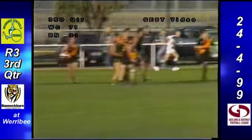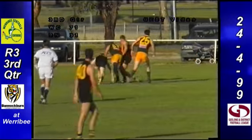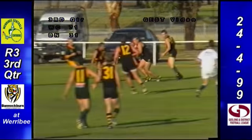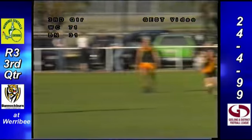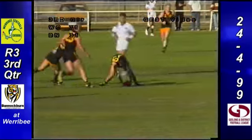Boundary throw in — Shembury, double fister, gets it down towards centre wing now. In front — take the mark, Rose. Not paid — play on the call. Need some support, got some as well. And goes towards the middle of the ground. Got a hand to it, runs for him to get around Delaney, loses the footy. But Nappies is in there again fighting hard, tries to get the handball to Gad — does so, can't take it with him though.